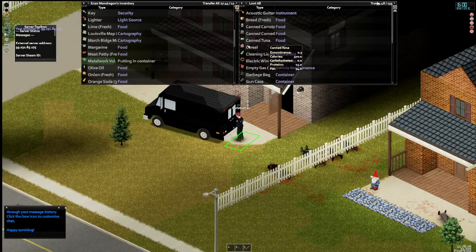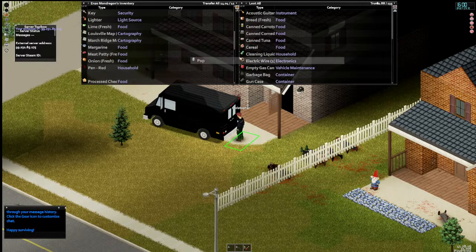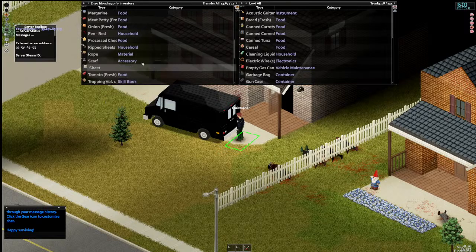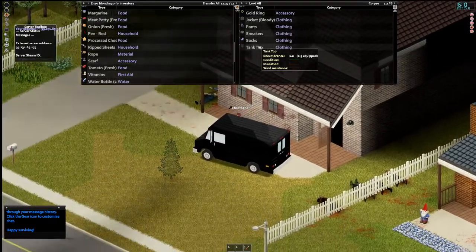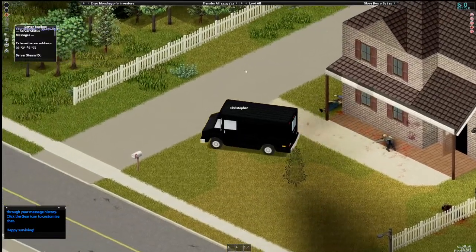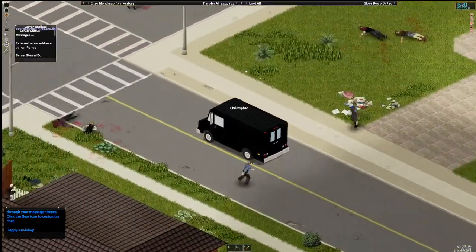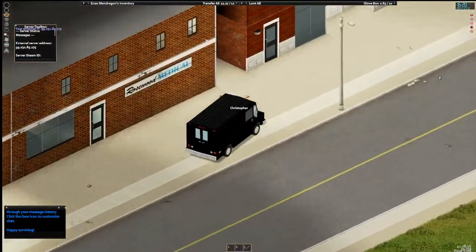We could stop by a bookstore and get a bunch of books so that we can read everything that we need. Learn how to do carpentry and metalwork and mechanics on cars and all that good stuff. Having a hard time getting in. There you go. It's hard to see it on that side for some reason. Yeah, it can be a little confusing. We're gonna go to the bookstore first, which is down here, and just steal a bunch of books.